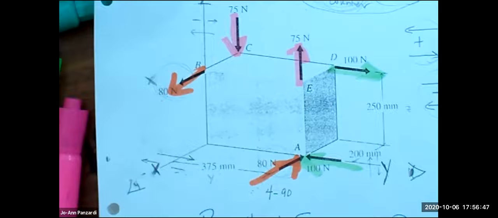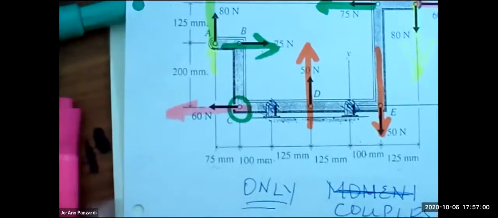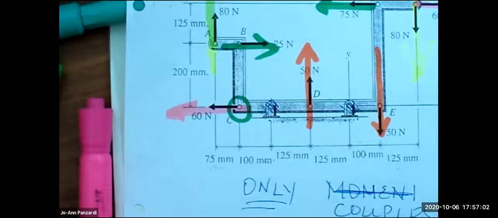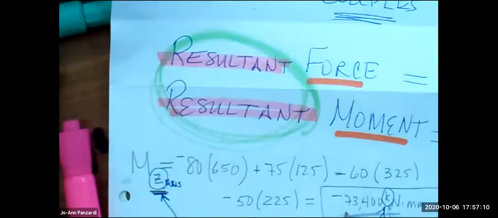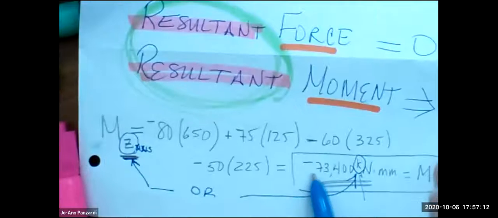In the end, in statics, we're trying to prevent motion, right? So we're going to calculate what the forces are in connections, like Isaac had asked. What is going on in these connections? What do these connections have to resist? In this problem, we had a resultant spin, a resultant moment of negative 73.4 Newton meters.